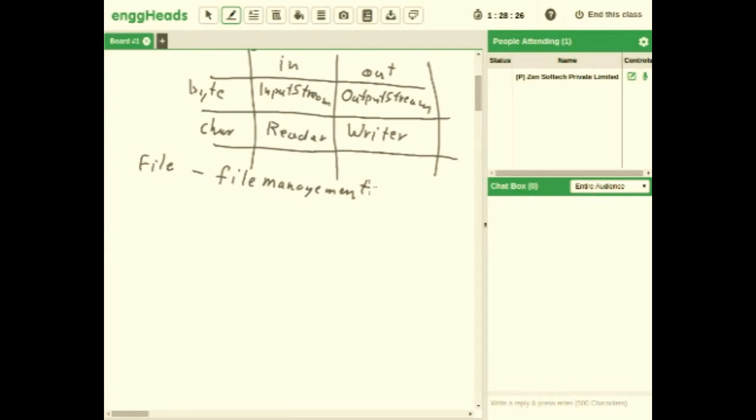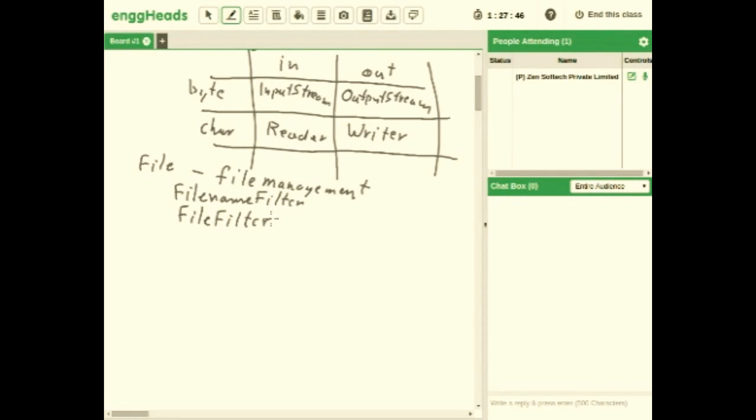So for filtering purposes, there are two interfaces which are useful here: the FileNameFilter and another interface, the FileFilter. Some useful interfaces which can be used along with the File class. FileNameFilter and FileFilter are interfaces.